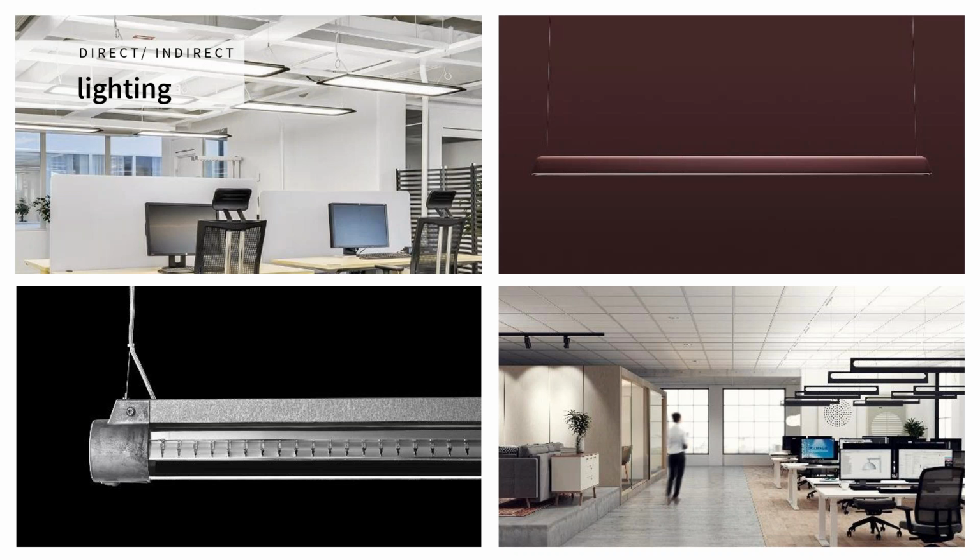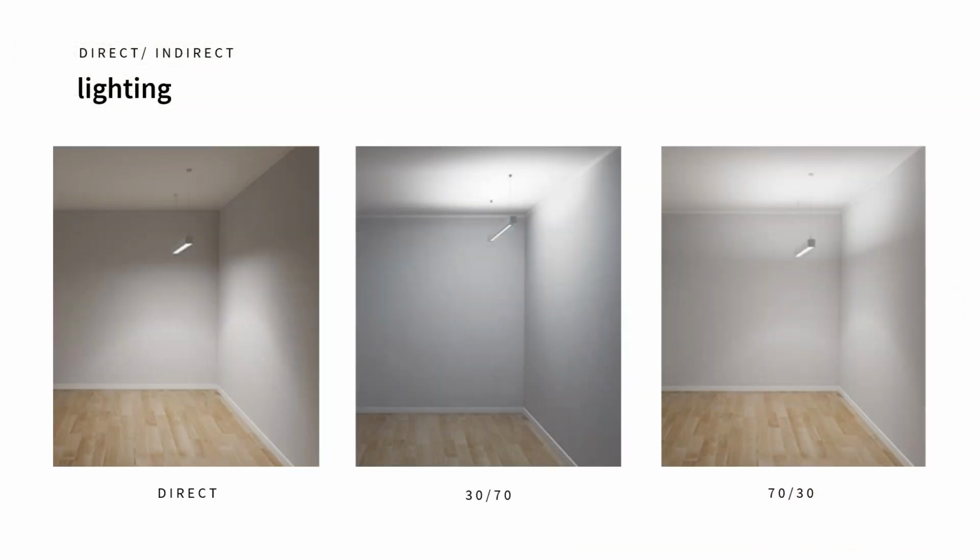One way to optimize the balance of quality versus energy is to carefully choose the proportion of up and down light to best suit the application, and as Tim mentioned, to make sure that realistic reflectance values are used, which can often be higher than the typical 70% that we sometimes assume. A 30% direct, 70% indirect option might suit taller spaces and larger pendant drops, where it's perhaps best to highlight architectural ceiling features or maybe emphasize the scale of a space. A 70-30 version, on the other hand, is ideally suited to lower height spaces to deliver efficient task illumination along with a lighter ceiling. Like for like, the 70-30 pendant would be around 25% more efficient for the same end result in the same scheme.